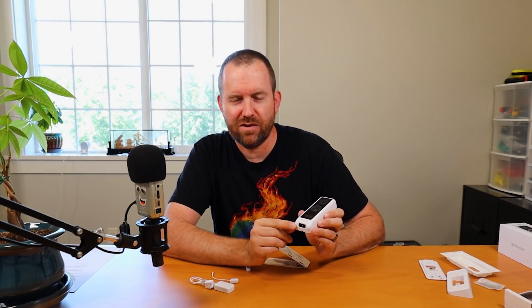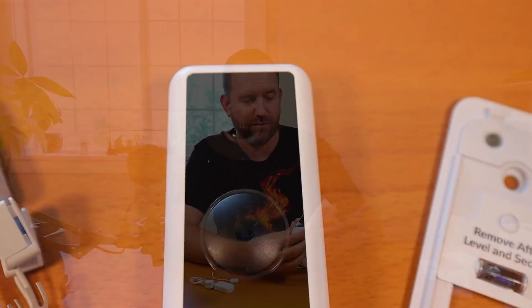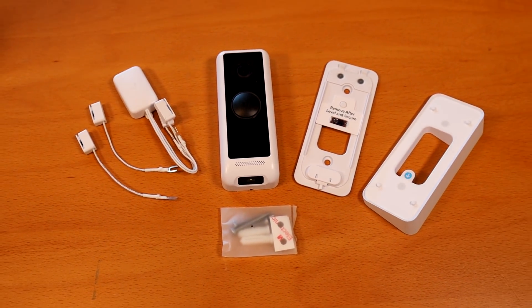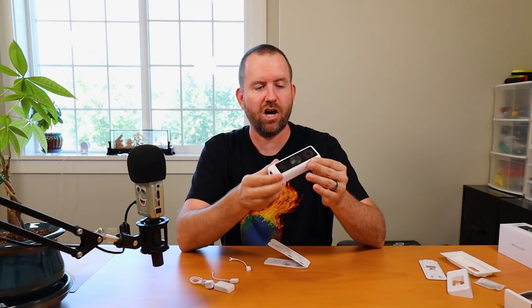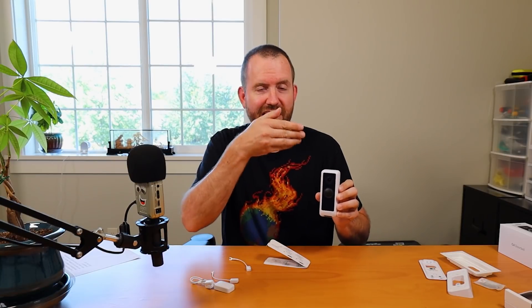This also features integrated entrance lighting — there's a little LED light down at the bottom. It does have a display as well, though I'm not sure exactly what information displays on it — maybe when you press the doorbell button it displays something to whoever pressed it. It is built out of polycarbonate so it has a pretty solid feeling enclosure, and it is IP rated at X4, meaning no dust ingress rating and a 4 meaning it is protected from water spray from any direction but with limited ingress protection. So if rain splashes on it it will be fine, but sustained water pouring over it for a long time will probably burn it out.